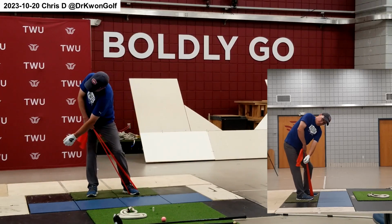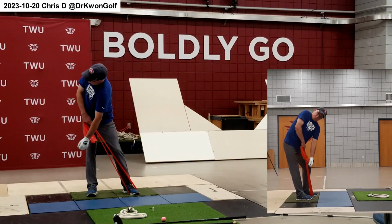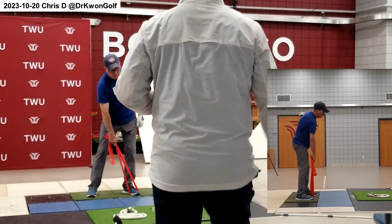Again. Yep. Try to pull it with the right leg action. Push the ground with the right leg and then pull. Pull, okay, yeah. So let's take a look at this posture.